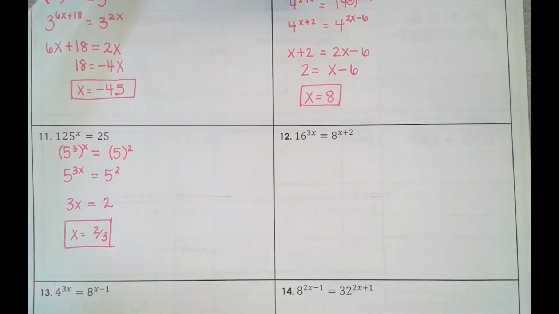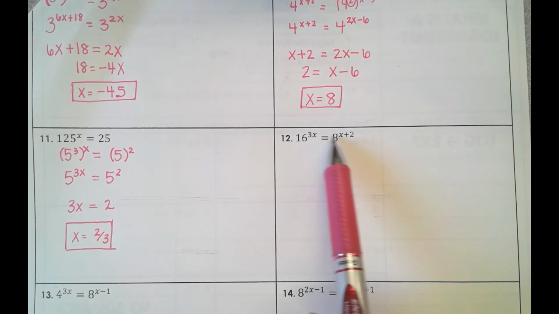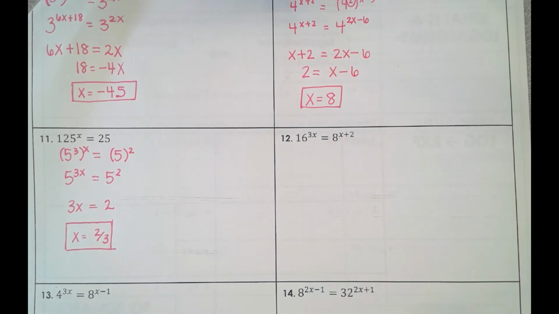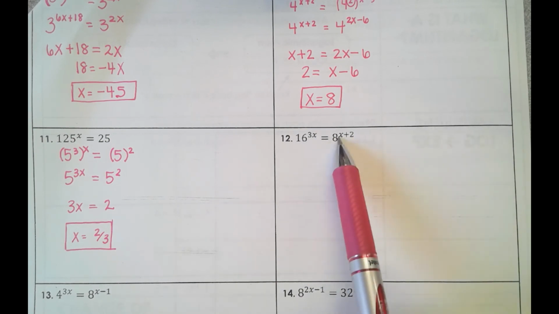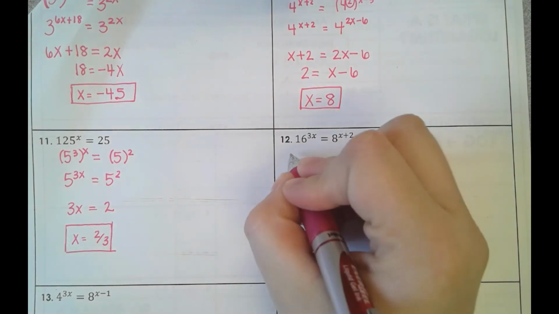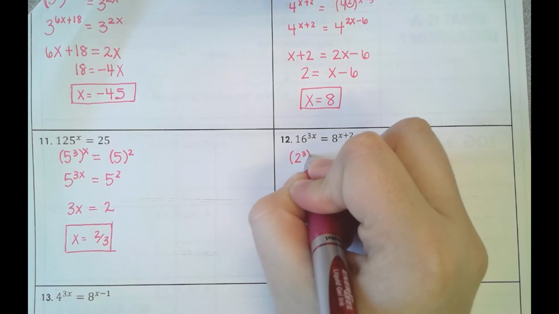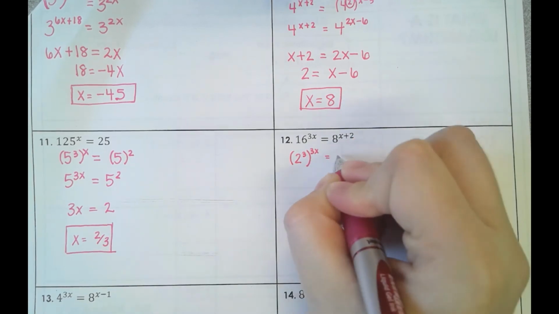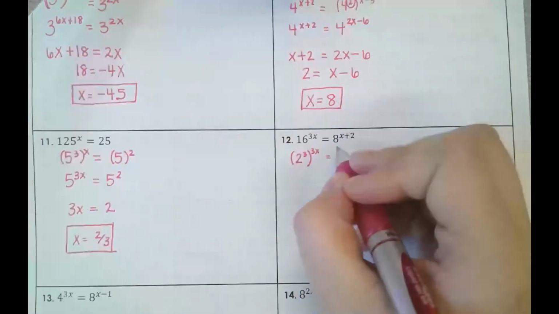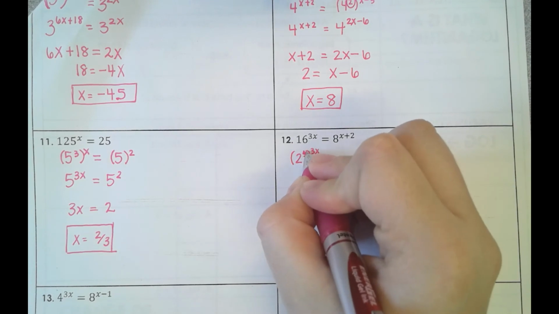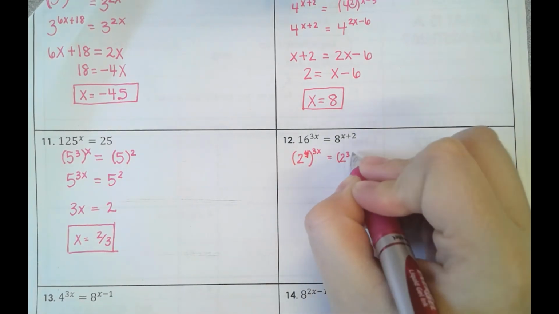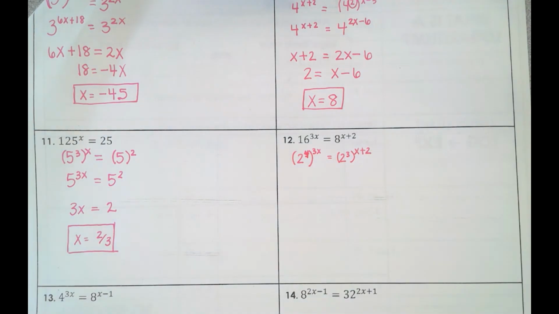All right. So number 12, I can't give 8 a power of anything to get 16. So it can't be 4, because I can't have 4 with the power to get 8. It's 2. So this would be 2 cubed. No, 2 to the 4th, sorry. And 2 cubed. Are you more likely going to get a fraction or decimal on all the ones like this? Because I got another fraction.